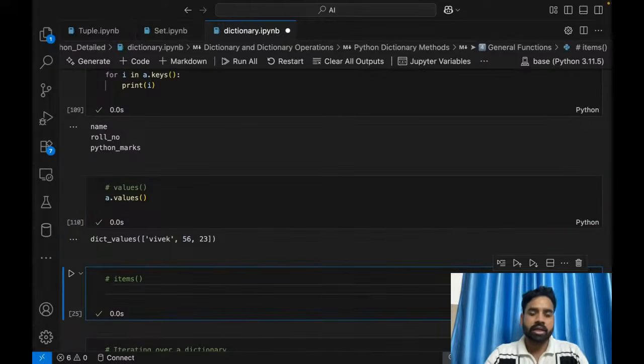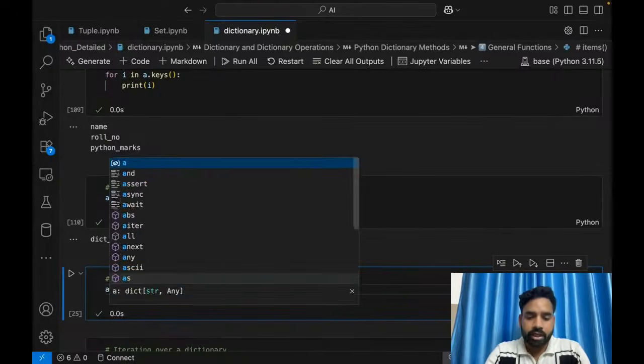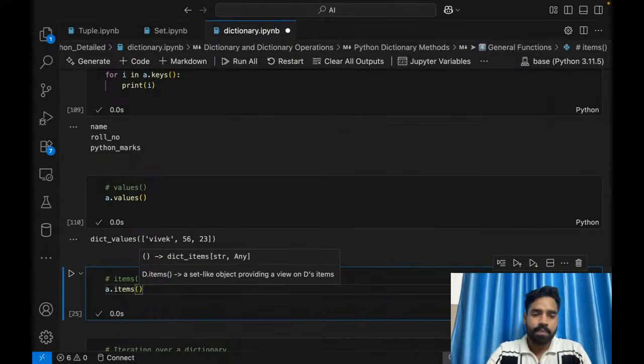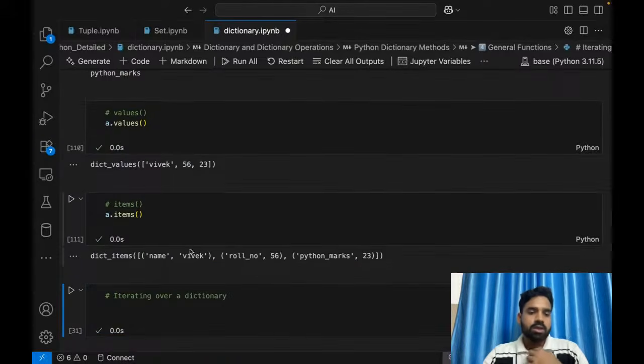Okay, the next method is the items method. The items method will give you a list of items, not key, not value. It will give you the whole thing in list format. Just like a dot items, you can see it's similar to above, where we used a list of sets.